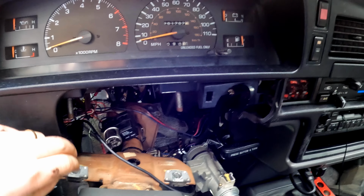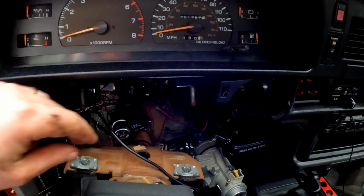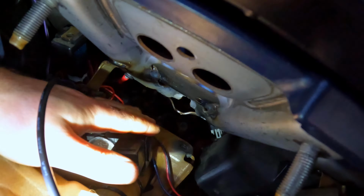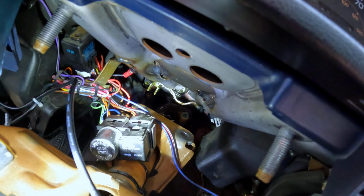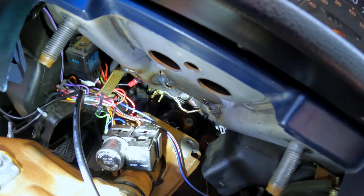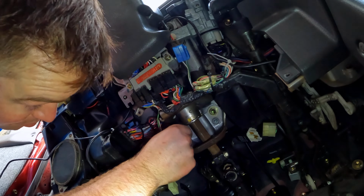So now what we're going to do is lift the steering wheel back up, after we've zip tied these guys back on, and we're going to put it on these studs, and then put the bolts on to hold the steering wheel back up, and then cinch them all down. So right here, this bracket has to slip on top of this lip that you can see right there. So I'm going to have to bring the column towards me, up, and then back and seat it onto that clip before cinching down the bolts. There we go. There's my other bolt, and these are the bolts that go up. They're size 14 millimeter.